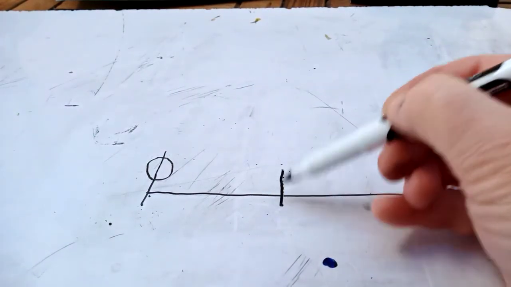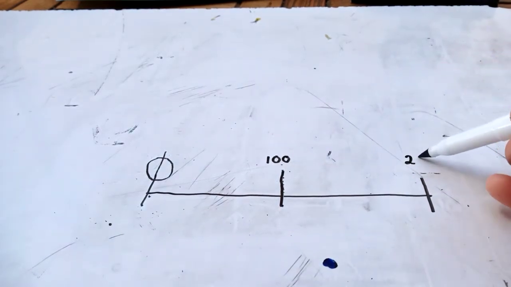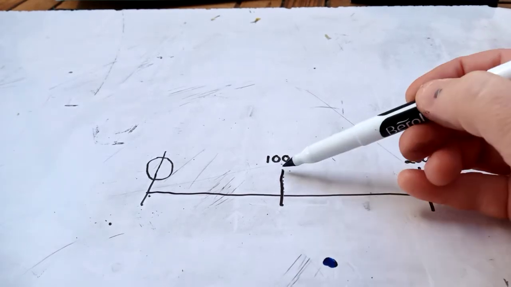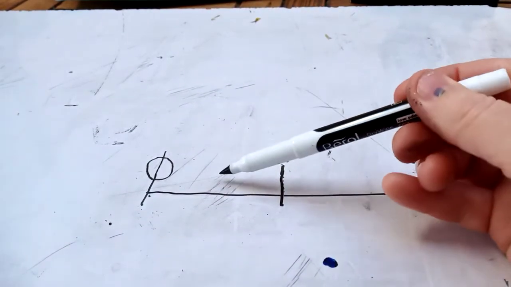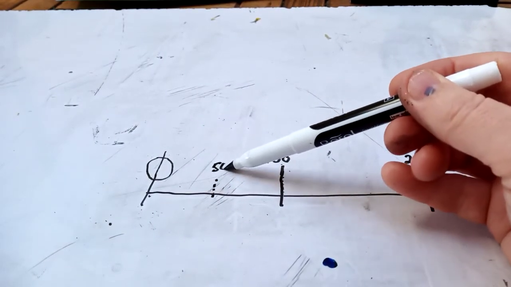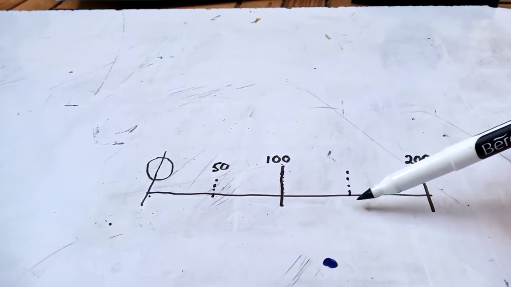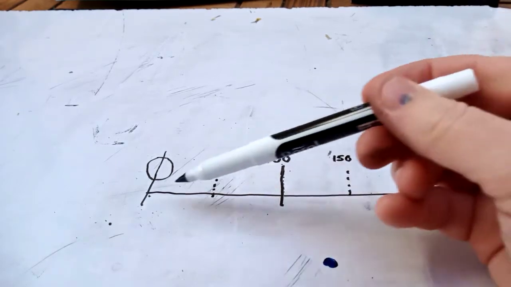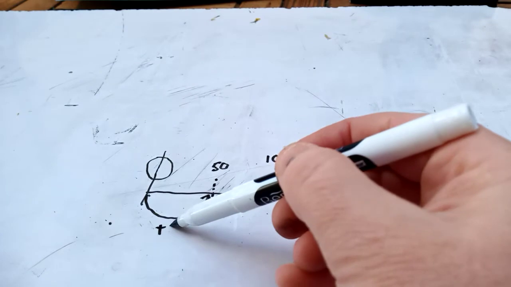So this time I'm going to put my 100 there. And I'm going to change that to 200. Notice that my dividers are the carrier of the numbers. Okay? And this interval is left free. So this time, guys, what would that be? Well done, it would be 50. And what comes halfway between 100 and 200? Well done, it's 150. So what's our number line going up in each time? What are the jumps? Fantastic, they're going up in 50s.